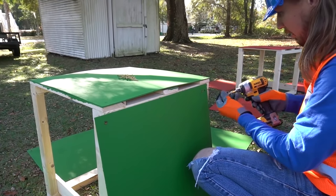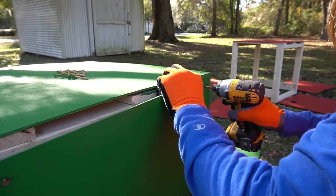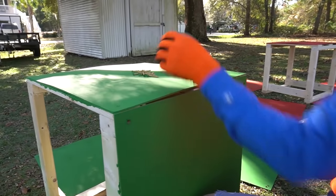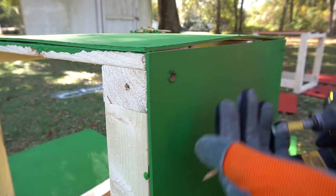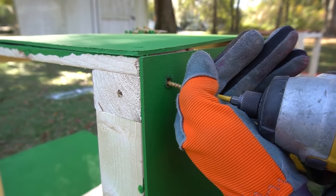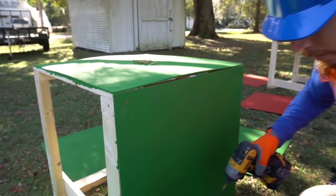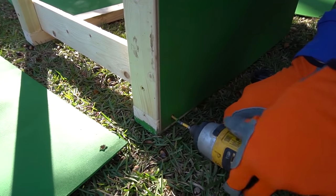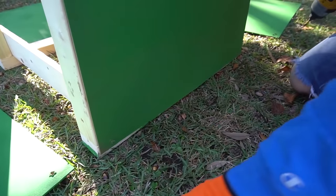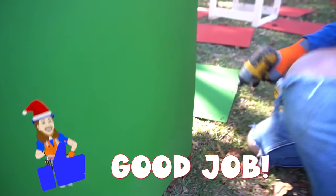Grab one screw, right in that hole there. Just like that, nice and snug and straight. There we go. Got one right here. All right, there we go, nice and snug in there. Need two more. Get on the bottom here. One right there. And one more on this side here. There we go. Well, we got one side.